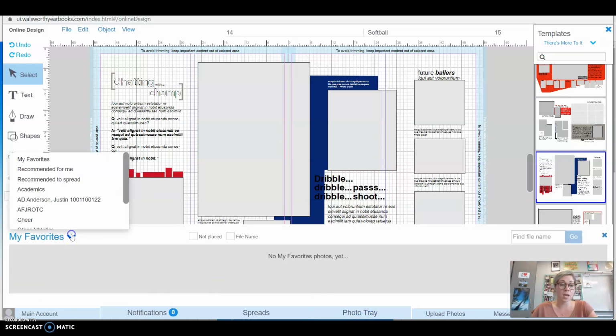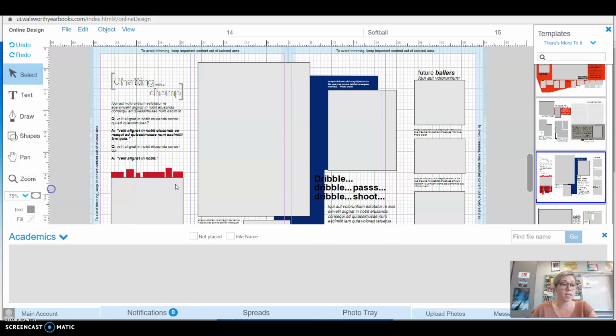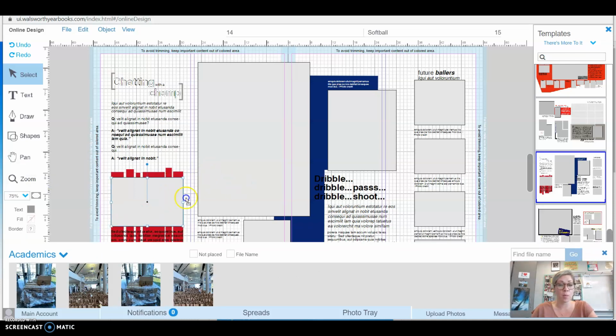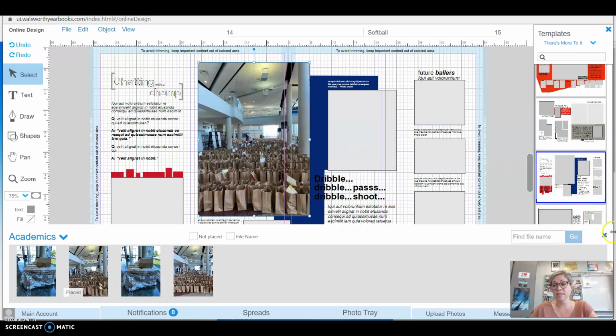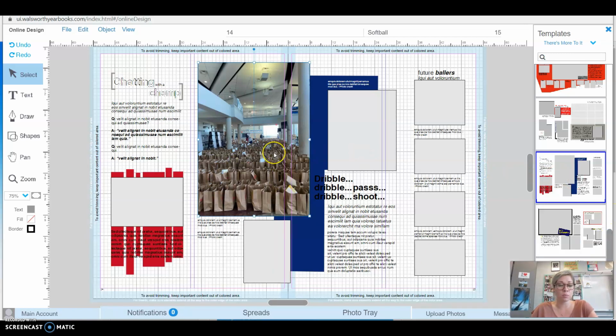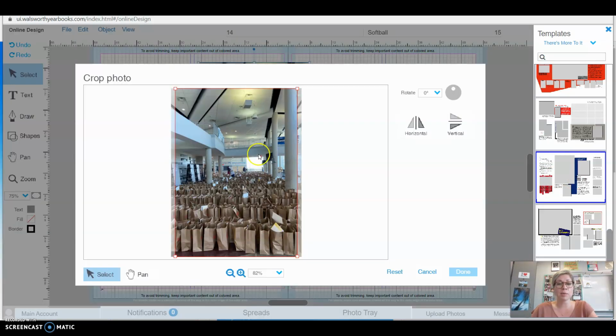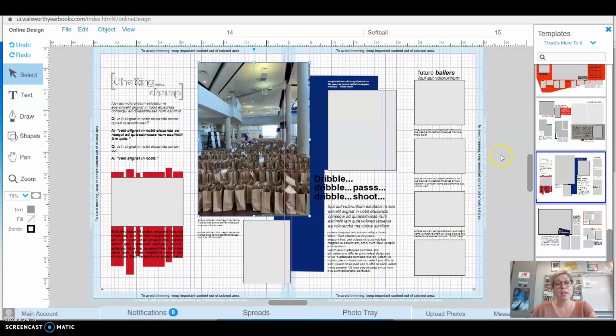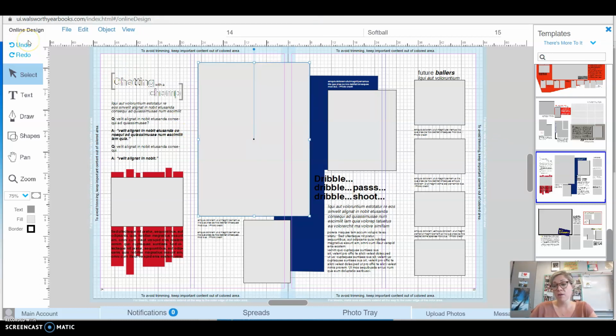Photo tray, not a lot of photos in here just yet, but let's see. I'll drag them on my yearbook. Here we go. And that's a cell phone photo, guys. So that is a really good quality still. And then you'd be able to double click on it, do whatever you need to do. But that would be a template that is at least done for you. I'm going to undo that, and I'll leave this template on here because I don't know, Abby, maybe you want to use it. But you really have some creative freedom within the templates as well.